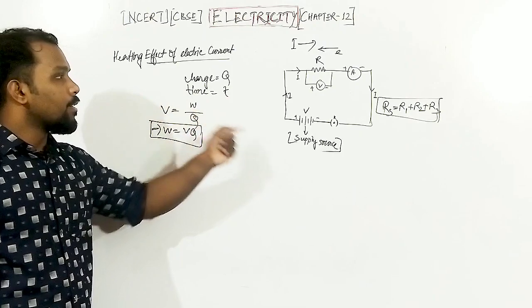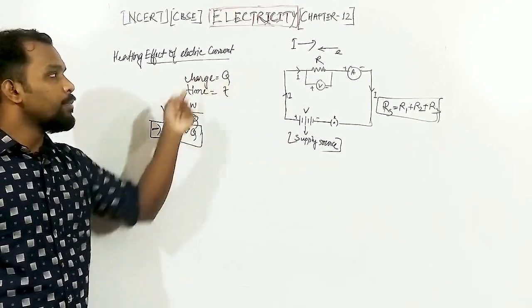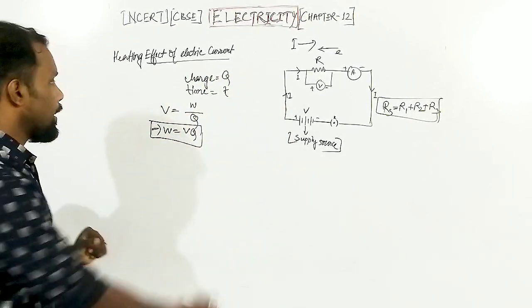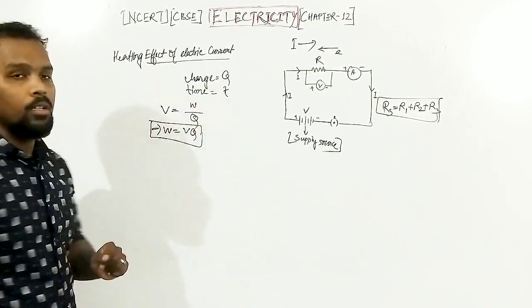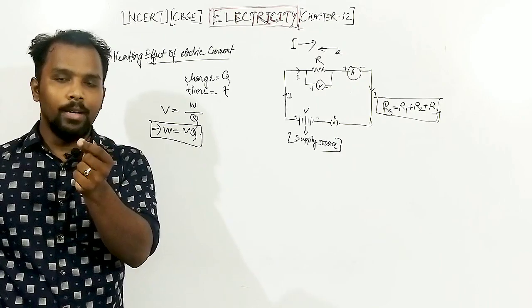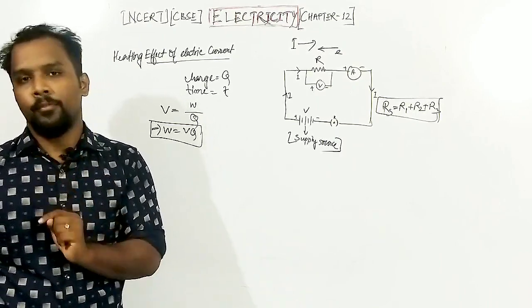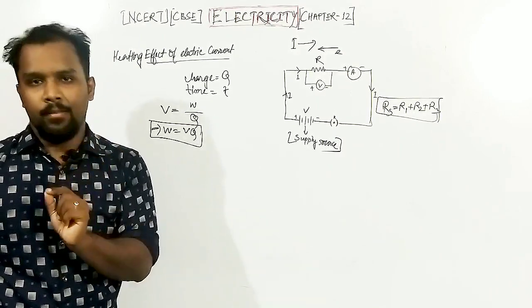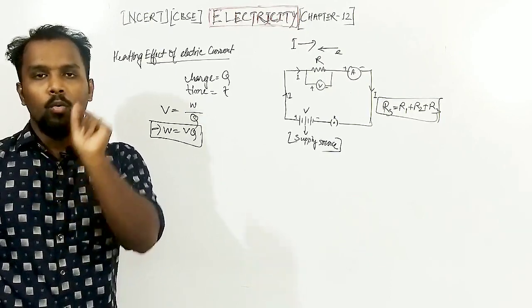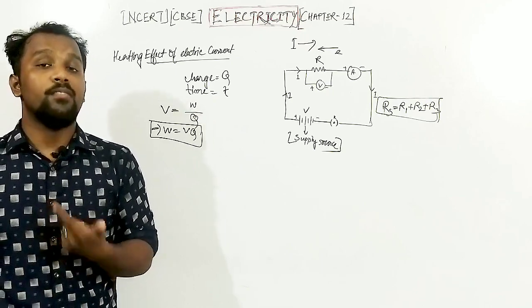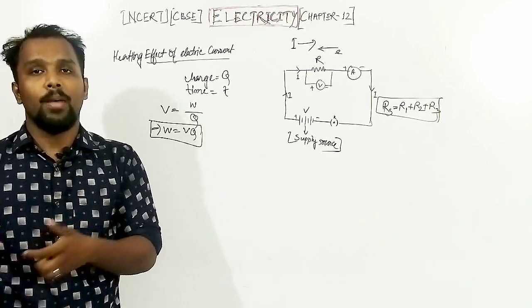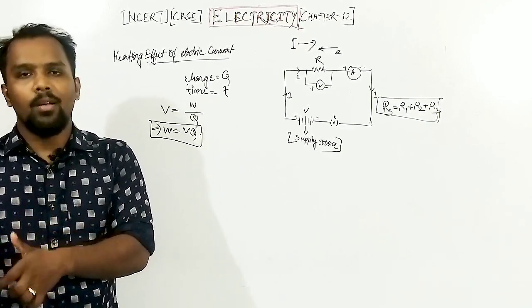Again, consider that the whole process takes time T. If this amount of work is kept being done for time T, we are going to get one new term. But before that, we have to understand one thing. From the concept of class 9 science, you get a relation of work and energy. What is the main definition of energy? It is nothing but the amount of work done.